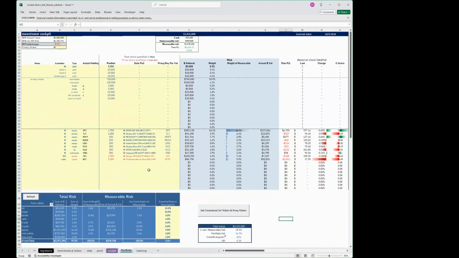Now, this is where we get to do some learning, and we're actually going to go into computing portfolio volatility. I think you're going to learn quite a bit from this exercise, not just from the formulas, but also from how it was implemented here in Excel. So let's just skip right to it.